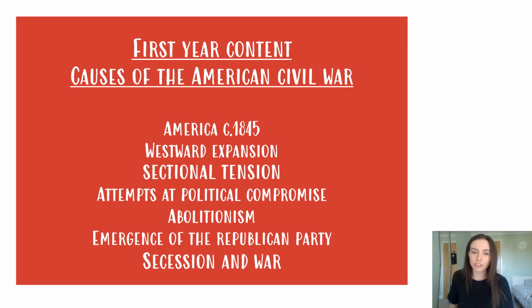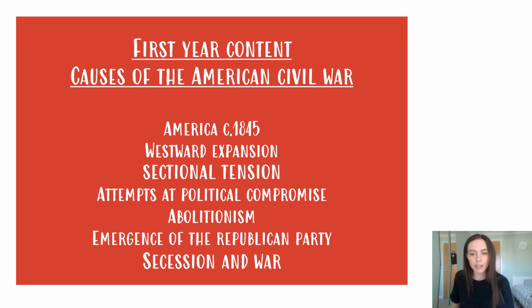With westward expansion is going to come sectional tension between the north and the south. In light of this, there will be attempts at political compromise. We will look at the nature of these compromises, whether they pass through the American government, but ultimately why they fail. Into the second half of first year, we look at concepts such as abolitionism.